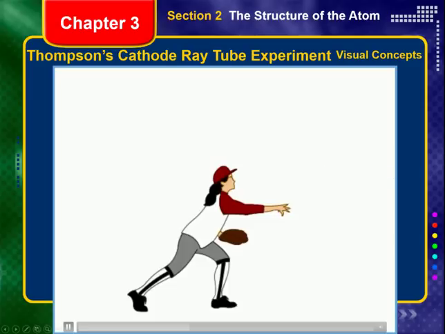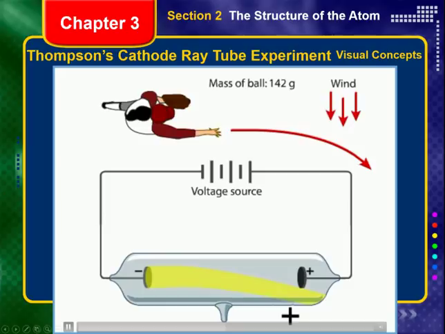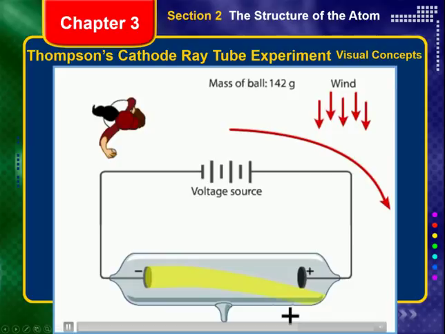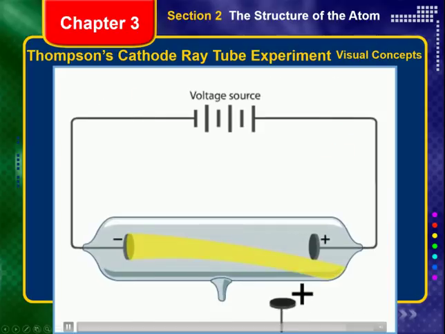Imagine a baseball player throwing a ball. Like the cathode ray, with no outside influences, the ball goes straight when the baseball player throws it. A strong wind, however, could blow the ball and make it go off course. An outside positive field attracts the electrons in the cathode tube and makes them go off course. If the baseball player threw a lightweight plastic ball instead of a regular baseball, the wind's effect would be even more evident. The mass of the ball is one of the factors that determines the path the ball will take. Similarly, if the wind were stronger and the baseball player used the original ball, the wind's effect would be more evident. The strength of the outside force is one of the factors that determines the path the ball will take. By observing the path of electrons in the cathode tube, Thomson was able to calculate the ratio of charge to mass of an electron.